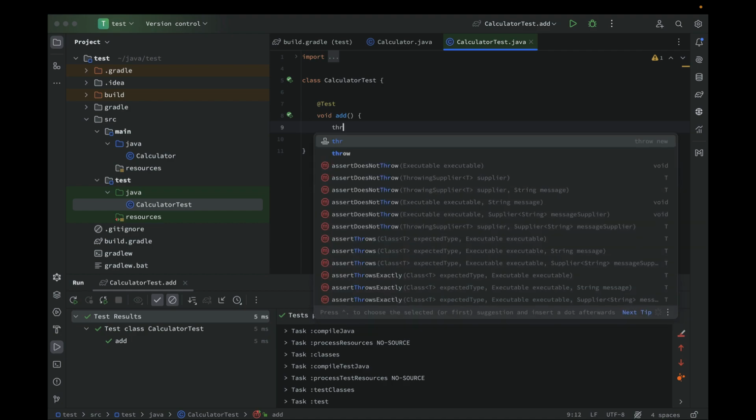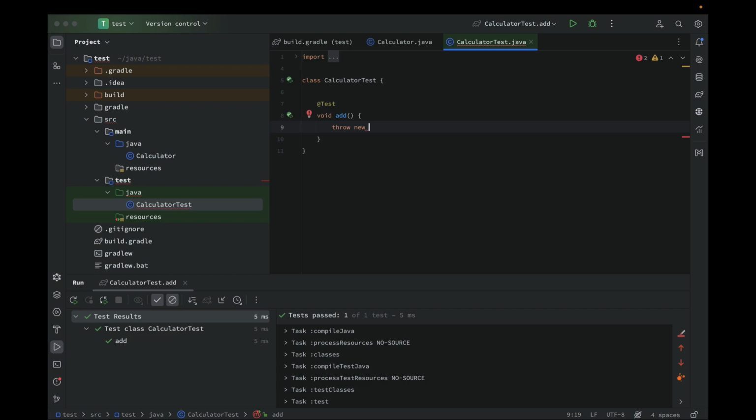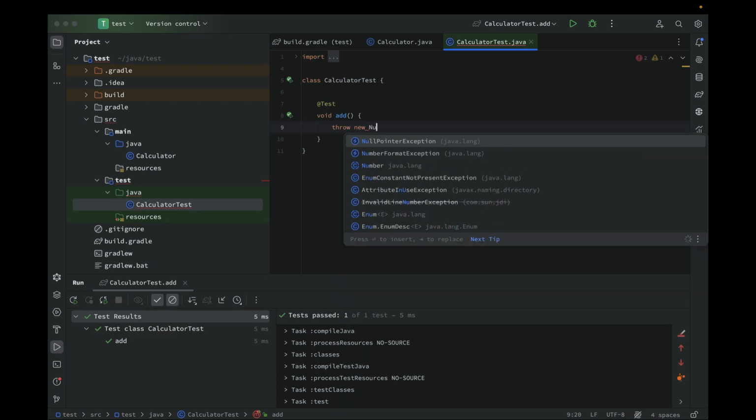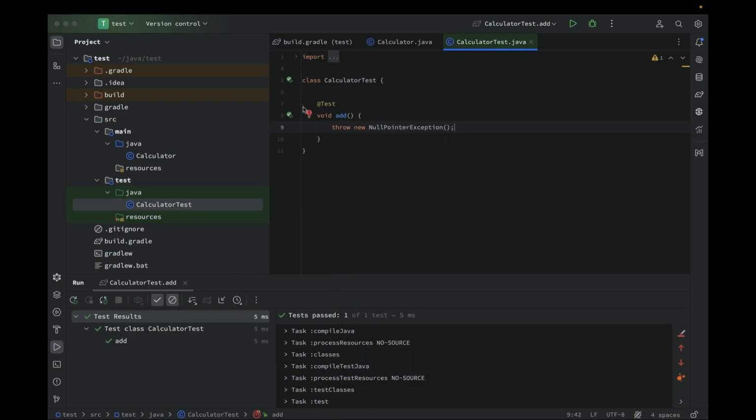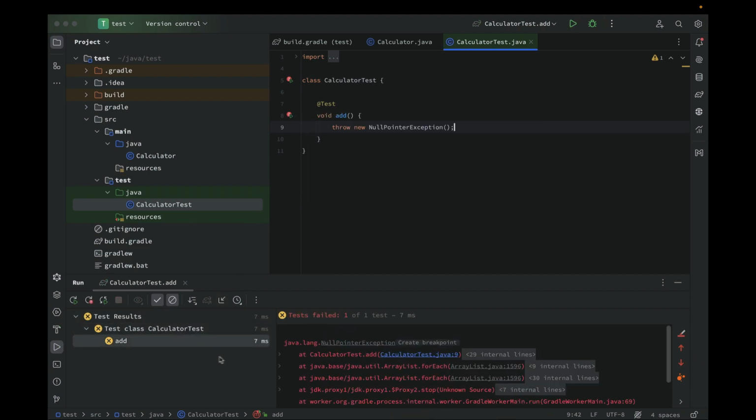But if you're eager, I can throw, for example, a NullPointerException, and here you see that our test failed. Great. And you see that to write your test you only need to use an annotation and a package-private method.